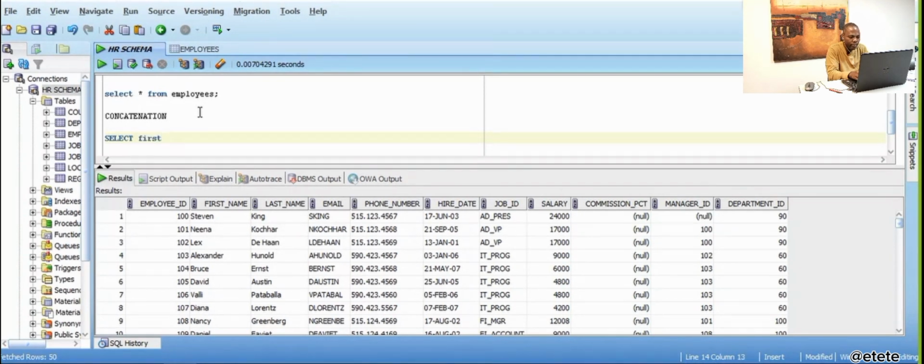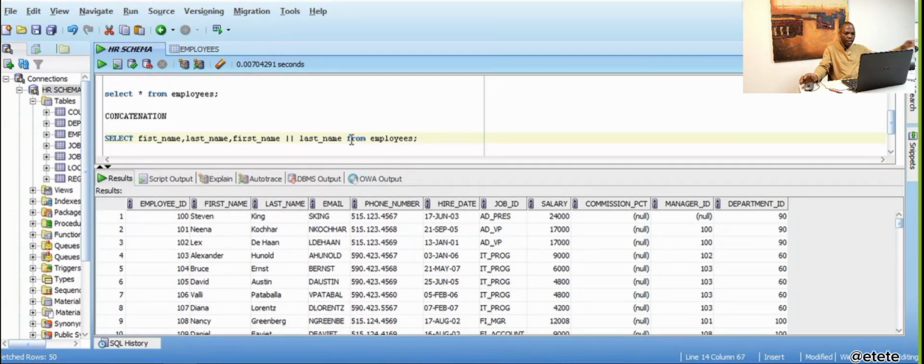Then I will put that concatenation. I put space, then I put last name. Let me bring out 3 columns: the first name, the new name column, comma, last name, then this column, from employees.